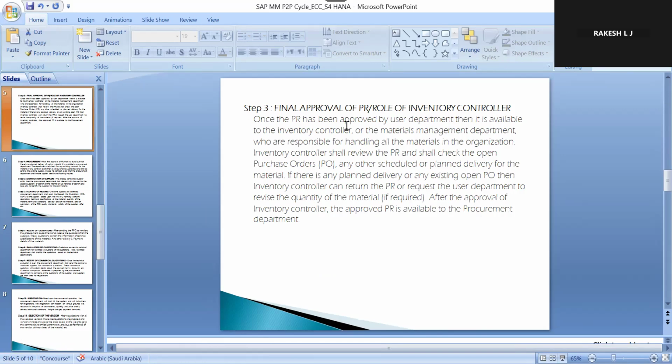Once the PR has been approved by the user department, that means the head of the department or senior authority, it becomes available to the inventory controller, that is, the material management department, who are responsible for handling all the materials in the organization. The inventory controller shall review the PR and check the open purchase orders for that respective material.